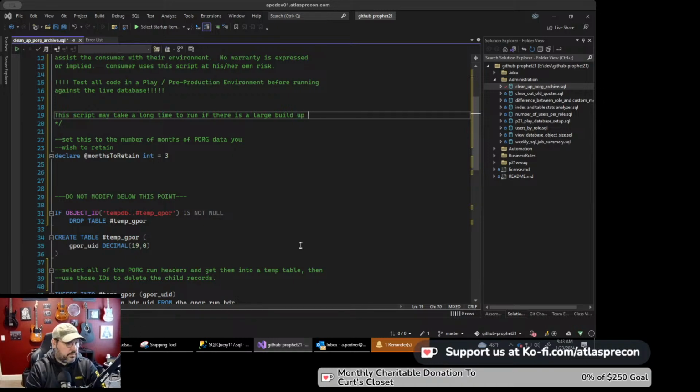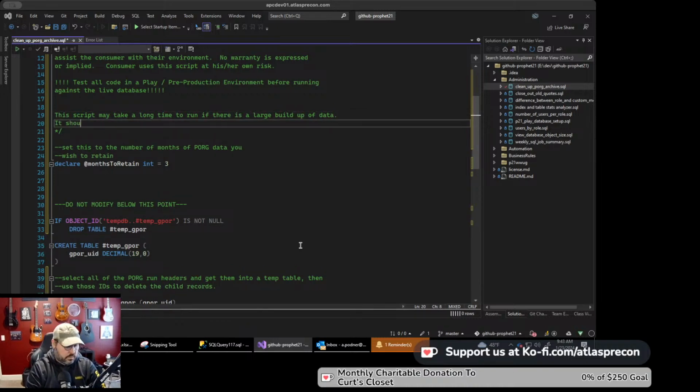Build up of data. It should only be run in an overnight process or a maintenance window.